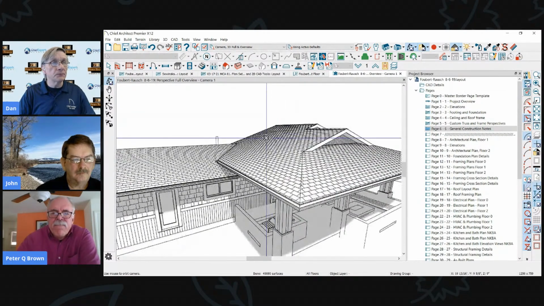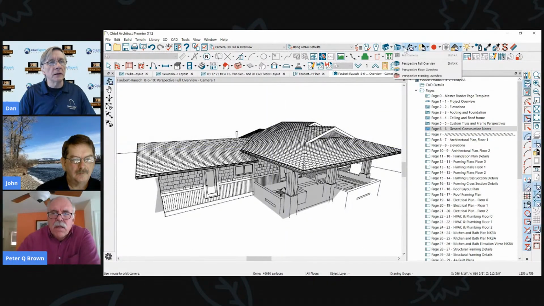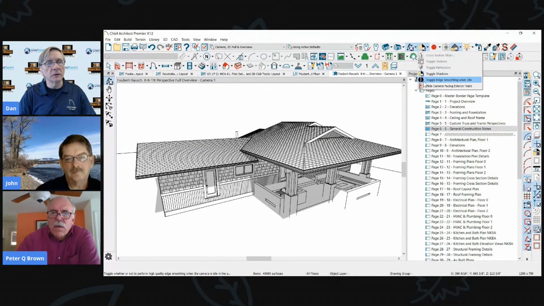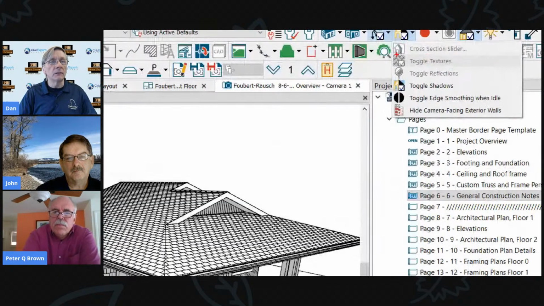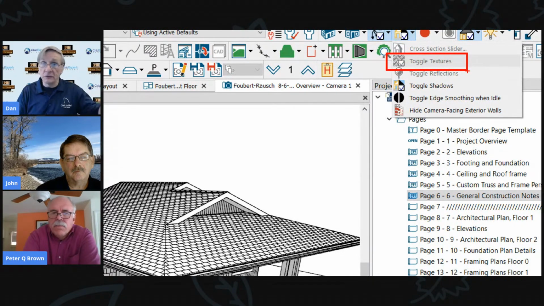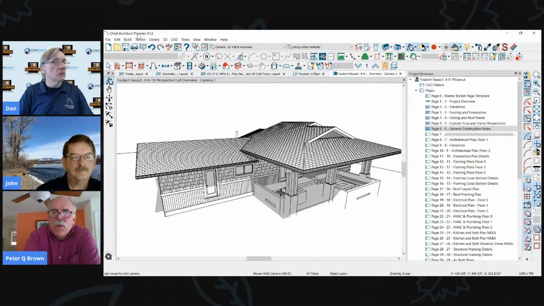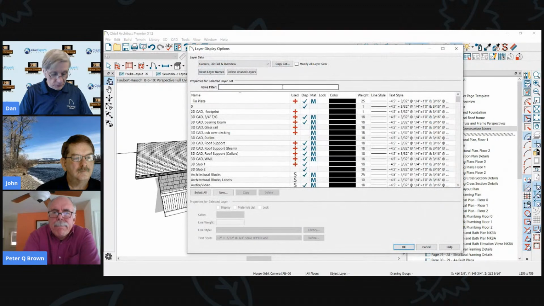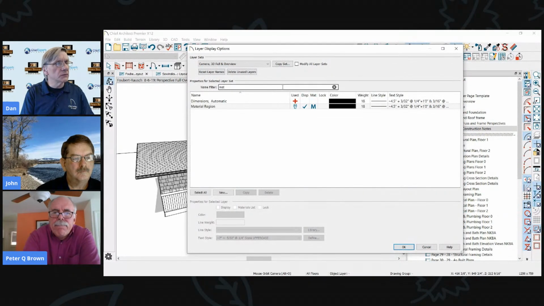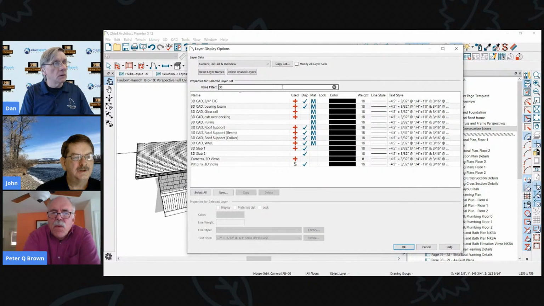And in here, there is a setting up here under, which one is it again? I always get this mixed up. Toggle textures on and off. Now, you notice it's grayed out here in the vector view. That means it doesn't work in the vector view. That's for the render view. So if we want to do that here, we have to go to our layers. There's a toggle patterns tool too.